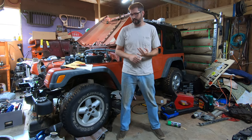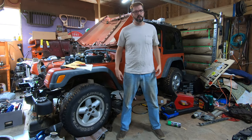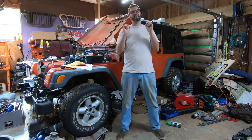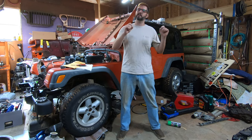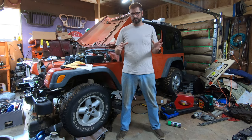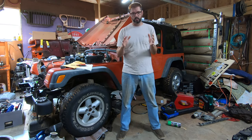I'm going to take the transfer case off, going to paint everything, and then tomorrow night we're going to bolt everything into place and we're going to start working on the fuel system, because I think I finally have all the pieces to do that as well. And I'm going to be doing the same thing with the fuel system. I've done stuff on and off to try to get the fuel system done over the last several months, and that's going to be compressed into one video.